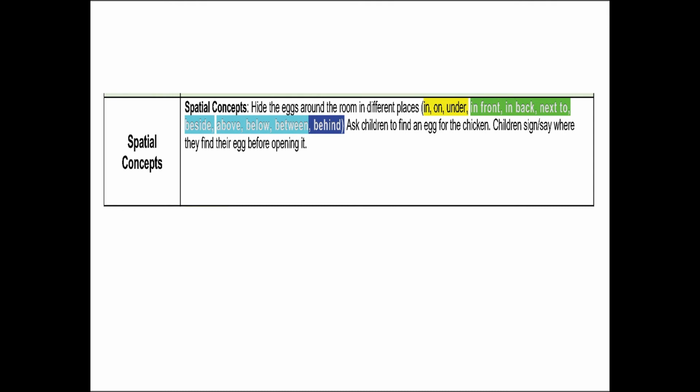But if the 4-year-old you are working with does not know how to use in, on, under, in front, in back, or next to, then you need to go back to a previous level, to the 2 to 3-year-old level, or just the 3-year-old level, and teach those concepts first. You always want to make sure that a child understands beginning concepts before you move on to more advanced concepts. So this is where our color coding system really helps out.